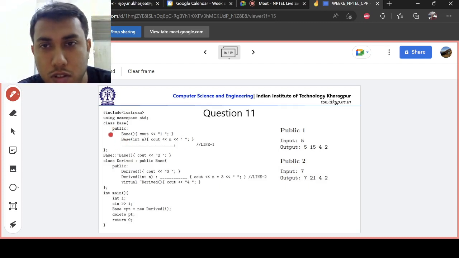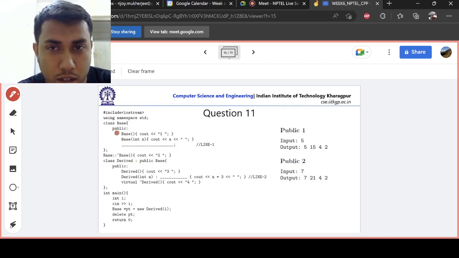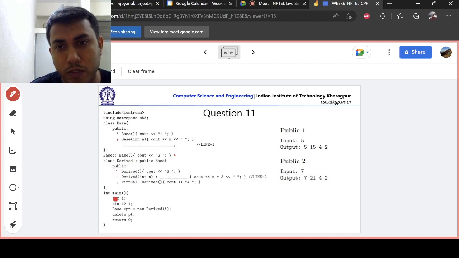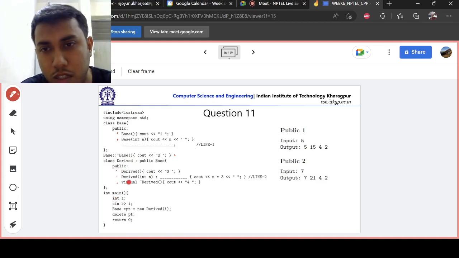So the base class has two constructors and a destructor. Similarly, the derived class has a constructor, another constructor, and a destructor.